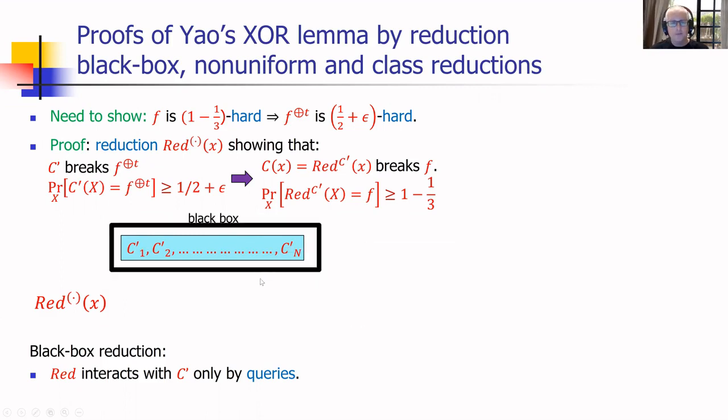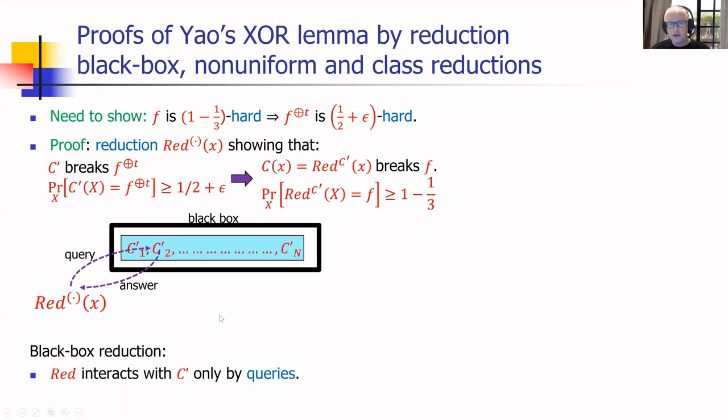We imagine that this truth table is hidden inside a black box, and the only way that the reduction can access it is that it asks queries to some positions of C prime. Maybe it asks C prime in some position, and it receives an answer, and queries can be adaptive or non-adaptive, right? So red interacts with C prime only using queries.